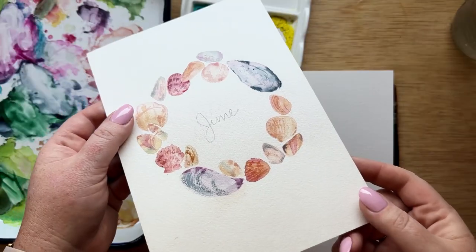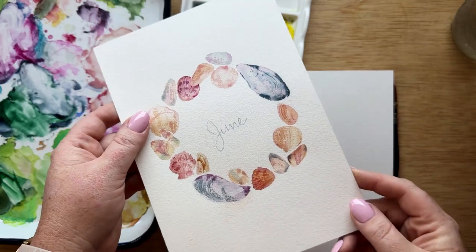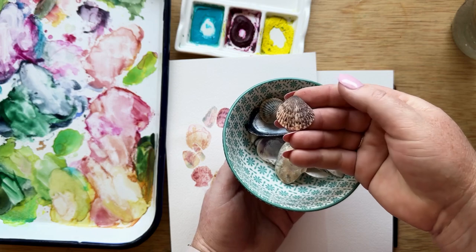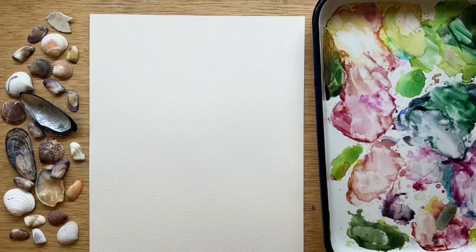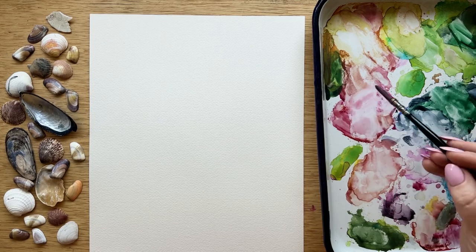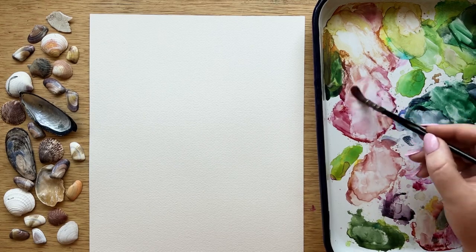I painted these shells for my June watercolor wreath on Instagram, and everyone said they would love a full and detailed tutorial. So this is a little bit of a long one, but I really wanted to show the entire process so you can skip through some of the parts that are repetitive, but I'm going to go through each process of painting these shells.